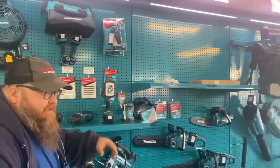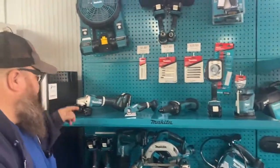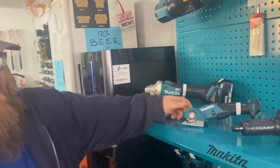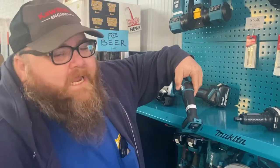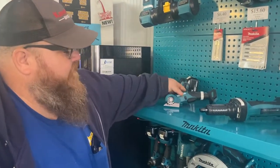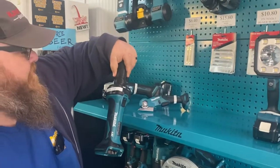We're missing a TV that's coming yet, but you can still see some pretty cool stuff in here. We got the angle grinder, the cutting tool — cordless multi-cutter is what they call it. It's actually pretty handy; check out the videos on YouTube on that thing. We got the die grinder.